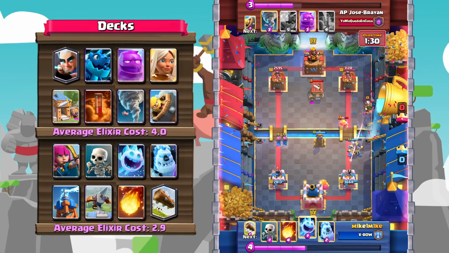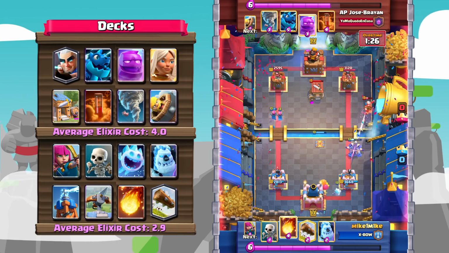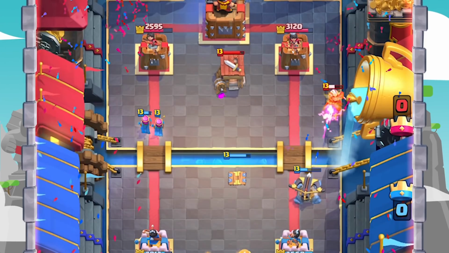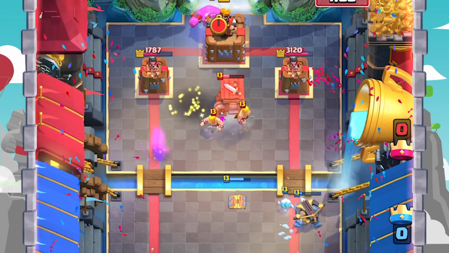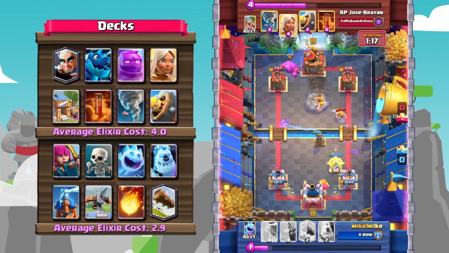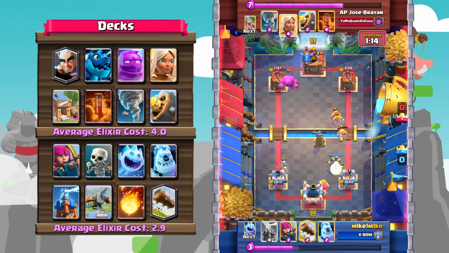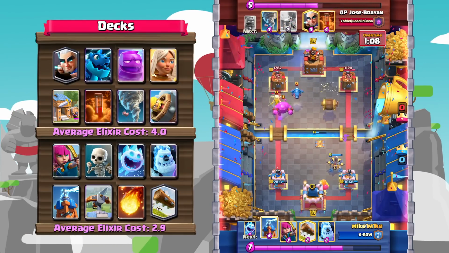So unfortunately, the opponent did have Barb Hut in cycle, so that Xbow is pretty much dead and is not going to connect on the tower, but the archers on the left side do, and an additional Fireball will take the tower down to 1787. Just like the previous match, Mike knows that this is probably going to be a game of tower damage, so he's going to get as much Fireball value on the tower as possible.